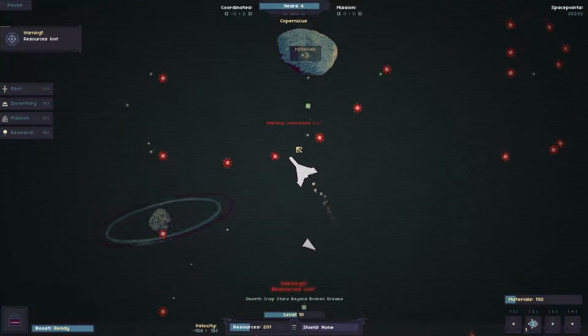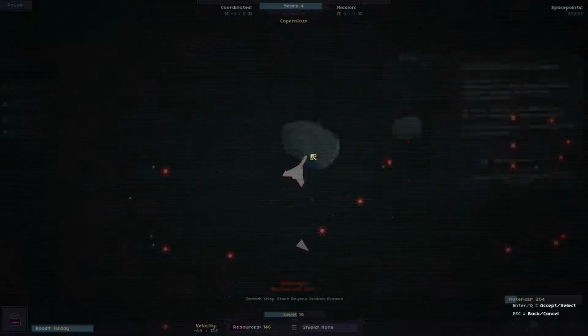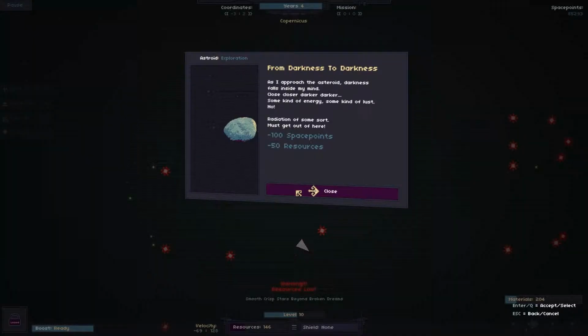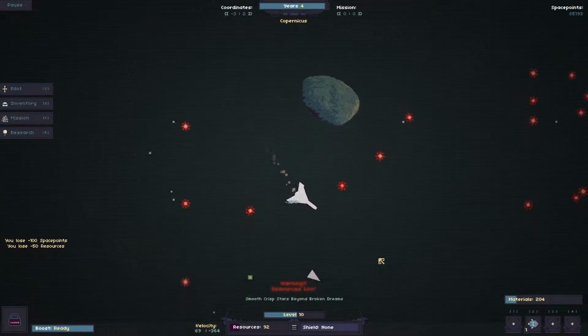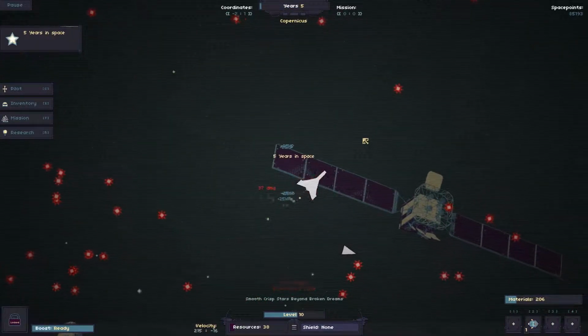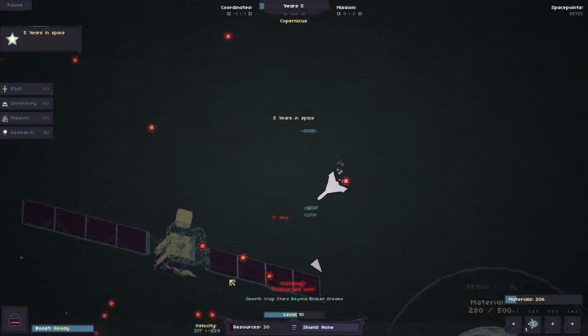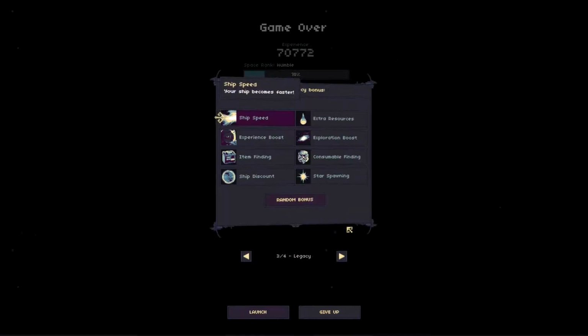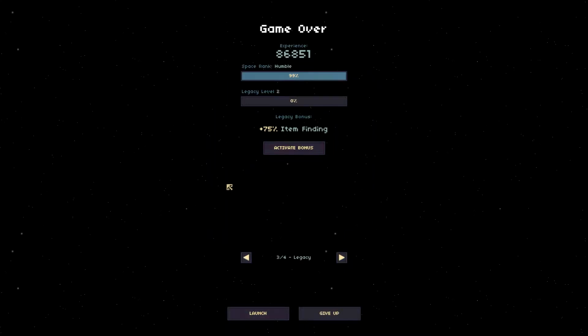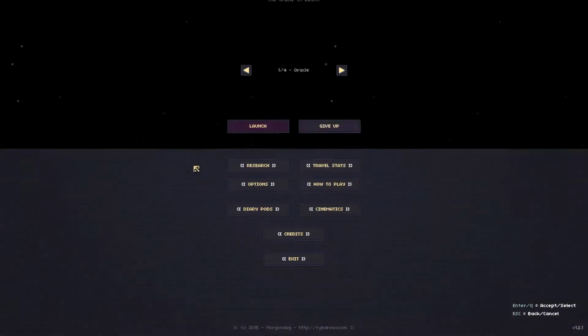Oh god, just wanna... oh, I'm totally screwed. Approach! Ooh, that time when I approached it, didn't end up as good as the other time. I just want to make it back to the home base. Come... oh, I was almost there. Yeah. Oh, we unlocked a legacy bonus, so let's do item finding. Yeah. Okay, there we go, folks.